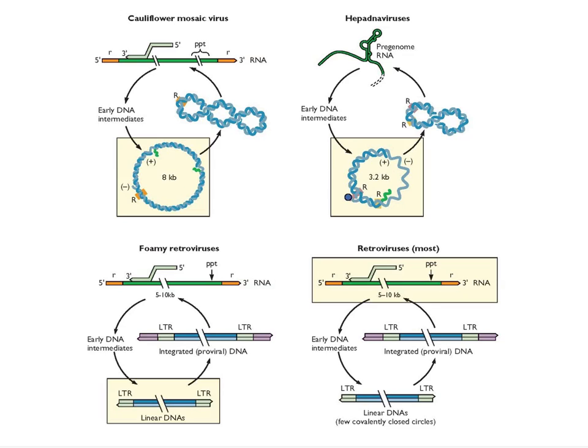And one more family of viruses that uses reverse transcriptase is actually a retrovirus. It's a different set of viruses within the retrovirus family. These are called foamy retroviruses. These have a very similar life cycle to these retroviruses, except that they package DNA, not RNA. So these foamy retroviruses have double-stranded DNA in their virions.